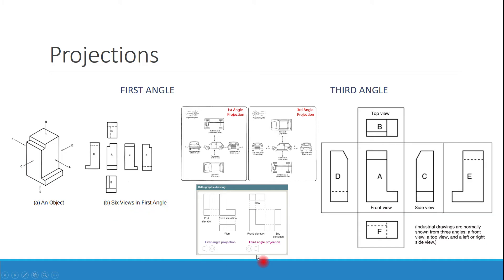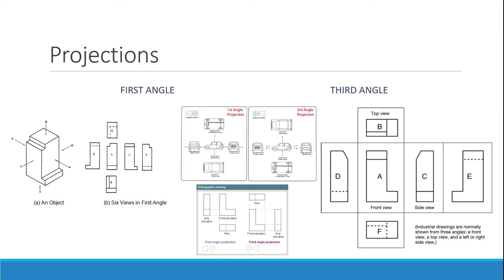One thing that's super important: do remember how these projection symbols look. When using a third angle projection, you have two circles with a small line — it kind of looks like a little eye. For first angle projection, it's going to be the longer line that's always closest to the double circles. The first angle and third angle are basically the opposite of each other. The most important thing is that in the United States, we use the third angle projection.